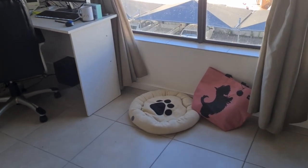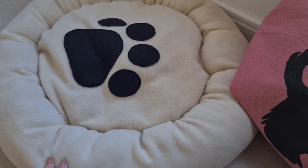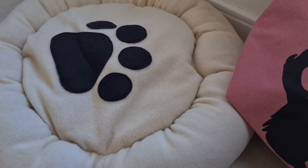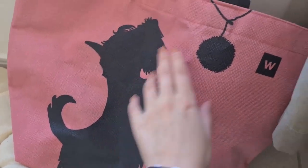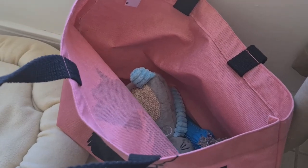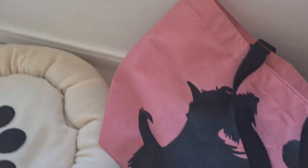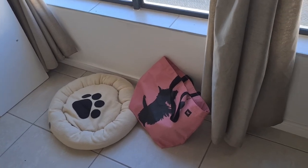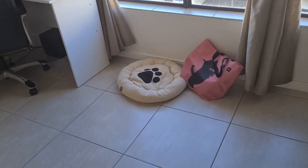The next thing I wanted to talk about is what I did for the office. Because I work in the mornings, I got him a little cheap bed — not his main bed, just for nap time after his morning play or training session. I also have this cute bag we got from my boyfriend's parents from Woolies, which I thought would be a great place to put all his toys. A lot of people say you need a specific place for all the toys so they realize it's not always play time, because you can't have access to all toys all the time.